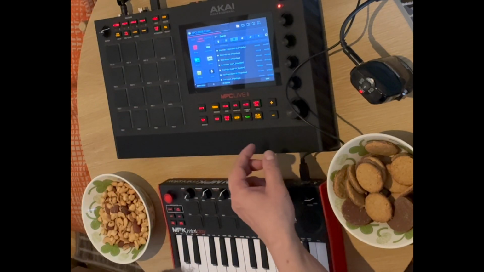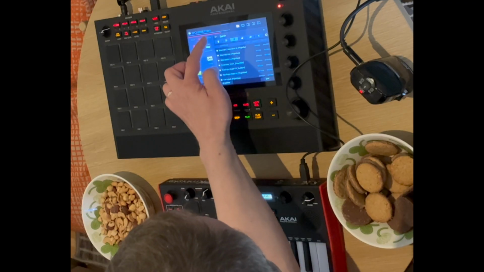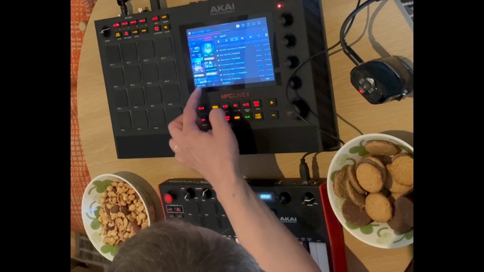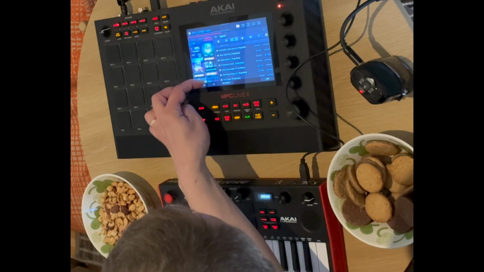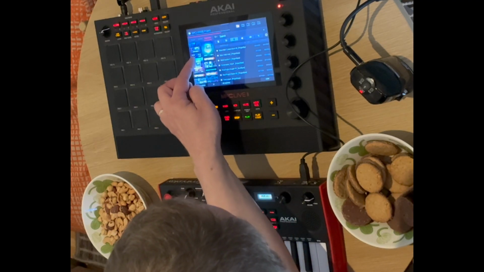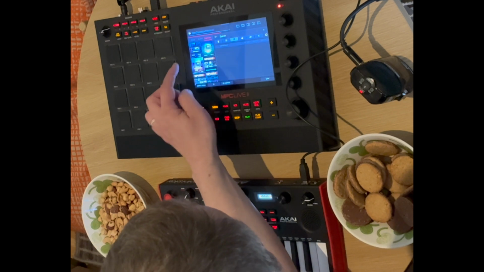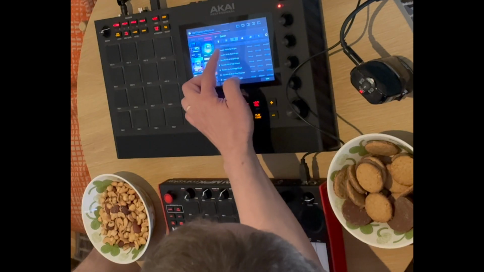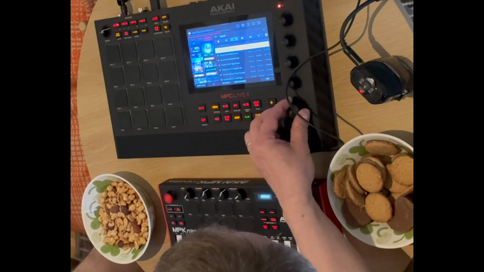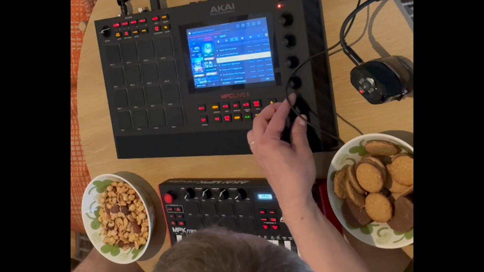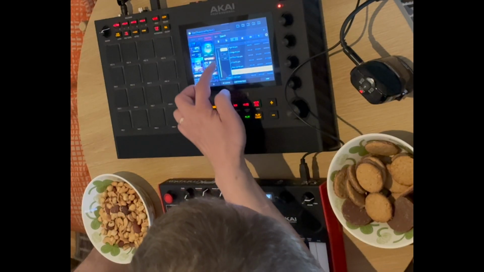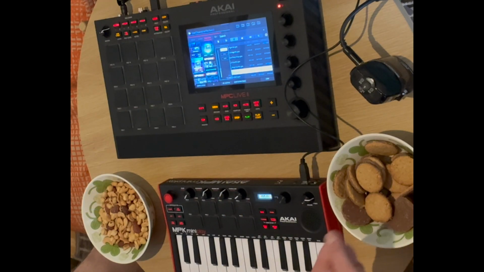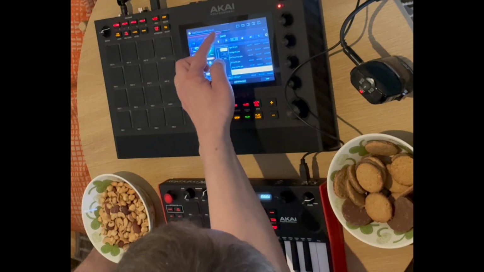And now if you press expansions, we can find what we would like to have. For example, if we would like to have the vault, it has lots of drum kits. So now we can just browse and choose. Here we can adjust the audition level. It was quite loud, auto audition.